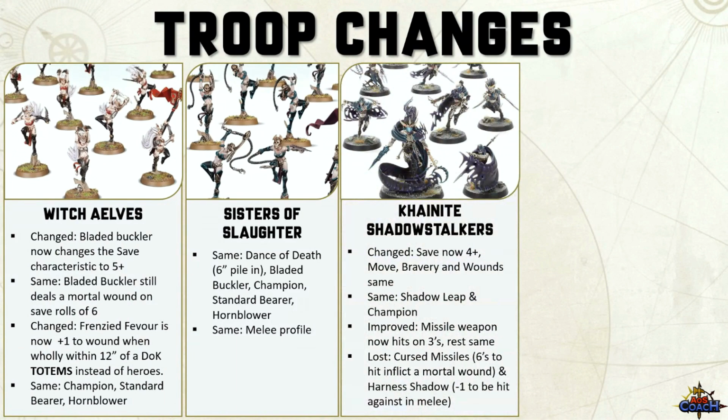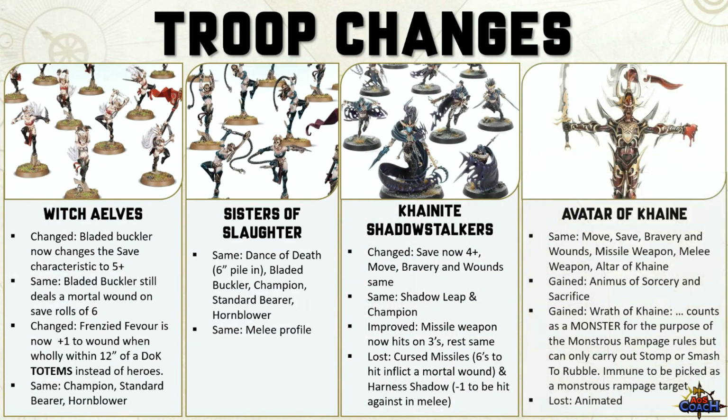But look, 50-50, I really like the -1 to hit in melee, but it also gains some nice things. And I think the +1 to their saves, and now being a 4, is going to make them a much more durable battle line. Finally, you've got the Avatar of Khaine. The Avatar of Khaine has the same move, the same save, the same bravery, the same wounds, the same melee, the same missile weapon. The Avatar of Khaine giving a +1 to chanting is still the same.